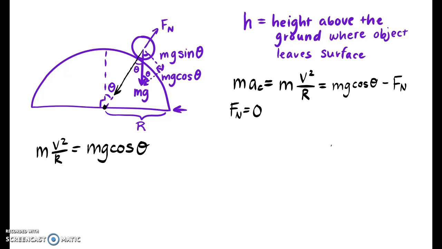Now we can solve to get cosine of theta is equal to v squared over r, divided by g. Okay, so now we found this relationship, but we don't know what v squared is and we don't know what cosine of theta is. Now we can use energy conservation in order to figure out what v is at the point when the object leaves the surface of the sphere or the hemisphere, since there are no non-conservative forces acting on our object, such as friction or air resistance. Now, when we're considering our potential energy and our kinetic energy, we can consider just a portion of the sphere and hemisphere.